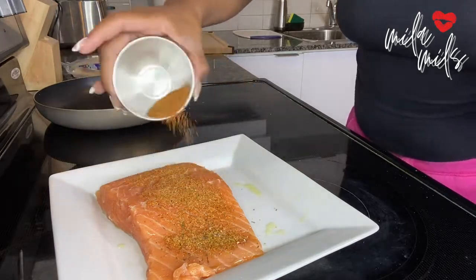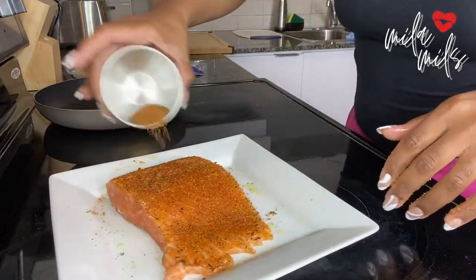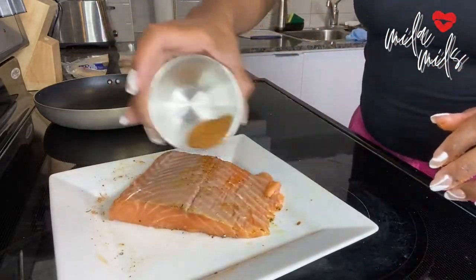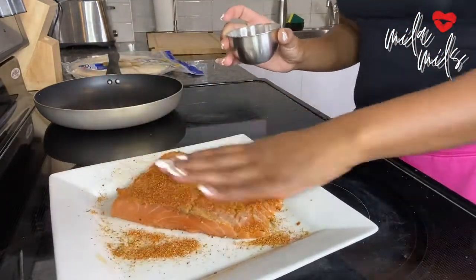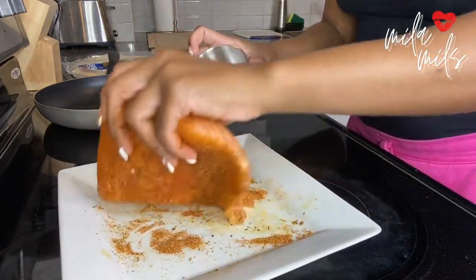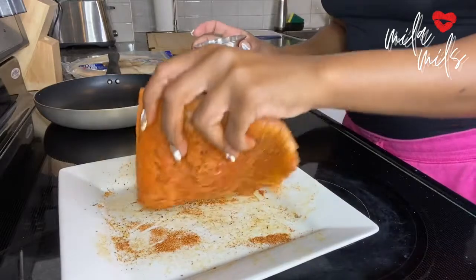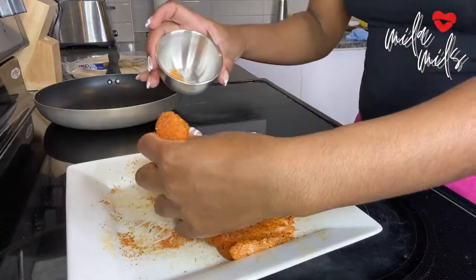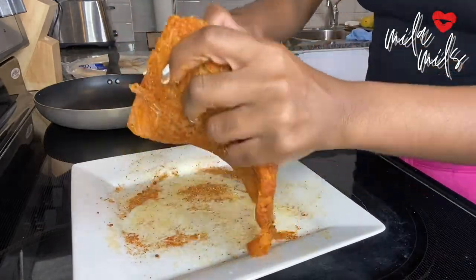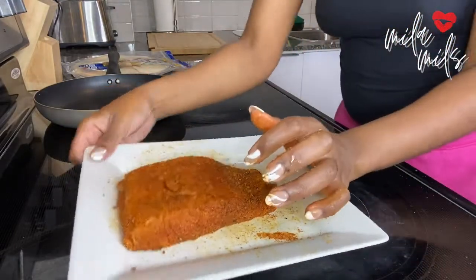We gonna hit that salmon with it. And just give it a nice rub. Turn it around, same thing to the other side. And I like to make sure that the edges are coated too. So I just sprinkle some on the plate and dab edges to make sure all the edges are coated nicely as well. And there is our nicely coated salmon.